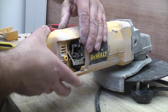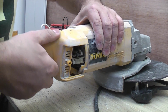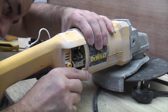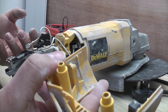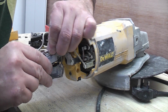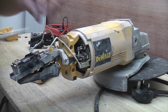So I'll just turn it that way, and I'll just press that side of the handle off. And I'm going to remove that completely, then I can give it a good clean before I put it back. So that's the last spade connector there. And that one is a bit stiff. So I'll just prise that off using a screwdriver.